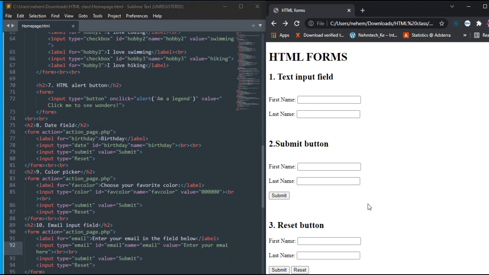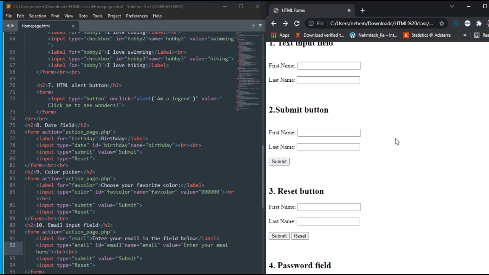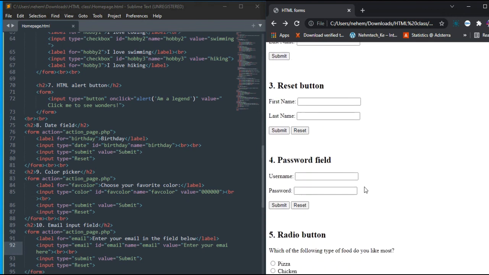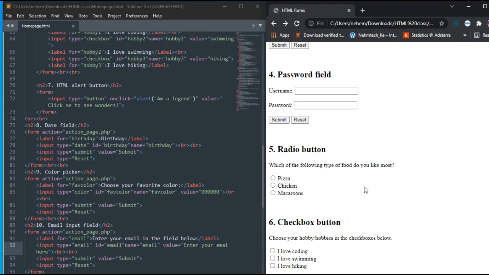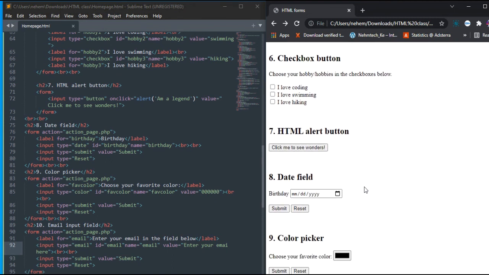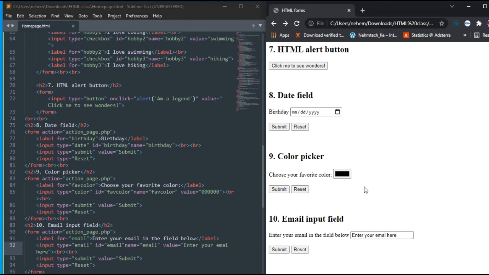At least the text field, number one, we discussed the text input field, and then we talked about the submit button, the reset button, the password field, the radio button, checkbox button, the alert button, the date field, the color picker, and then the email. So guys, have time to review these things. Where you haven't understood, just ask me in the comment section.